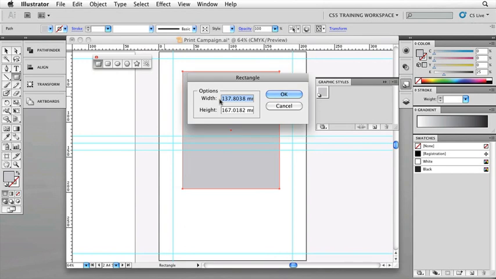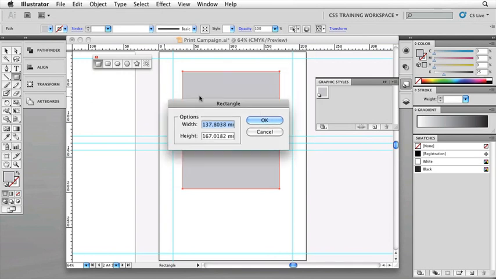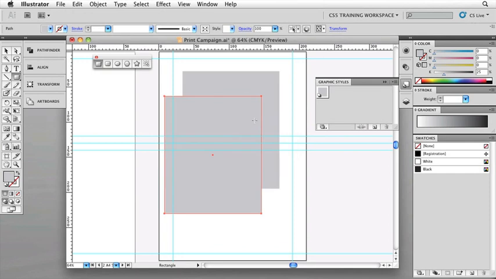Natural thing to do. What this gives us is a dialog box that says rectangle, this shape, and you look at your shape in your background and think, yep, that's the dimensions there, or maybe you already told it which size you want it to be. So you hit OK, and you actually end up with another one. And what's happening there is you're bringing up the dialog box to specify the size for a new shape, not the current one. Remember, you can adjust that using transform and the control panel. You have those things at your disposal already. But that is the way that we actually generate shapes of a specific size.